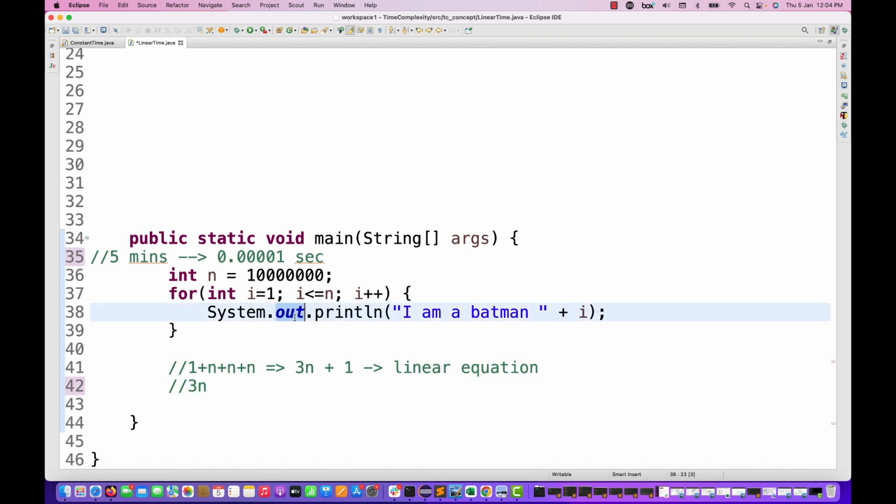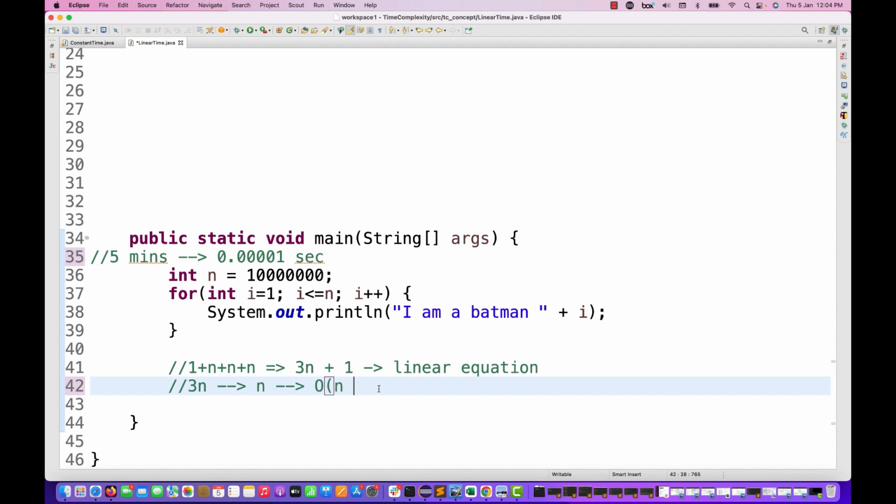Now there are n number of statements. Also I can write, let's see, if I'm writing more and more lines of statements here, then this factor also could be a different number over here. So I'll remove this 3 from 3n also. Then finally I'm getting n. I'll keep removing the constant, this 3 constant also from here. So finally the time complexity is denoted with big O of n here.